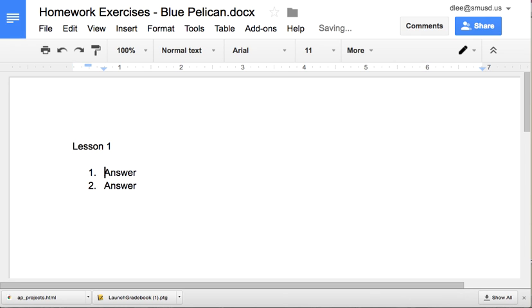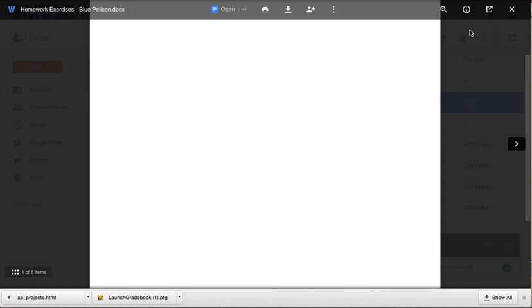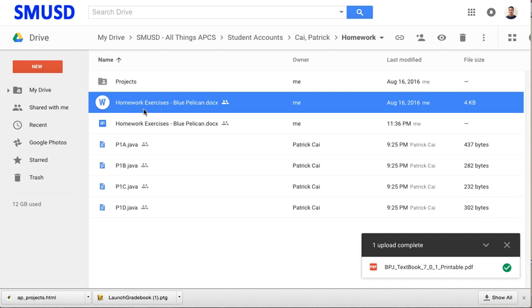And when you do lesson 2, I want you to do it right here. Lesson 2, 1 period, answer, 2 period, answer, and so on. This is the way that I want it set up, where you have lesson 1 at the very bottom and the most recent lesson up at the top. And just go ahead and copy and paste your work or work on this document. Okay, so that is for the homework exercises.